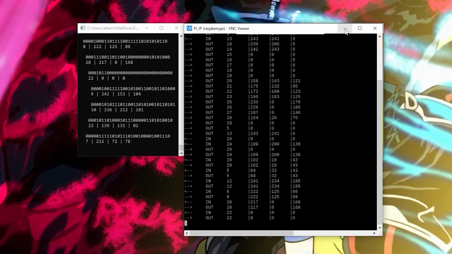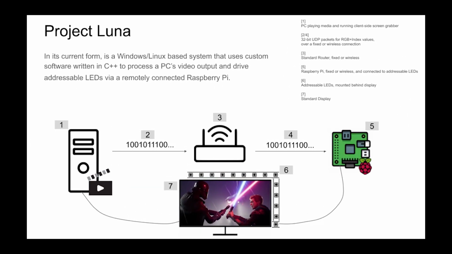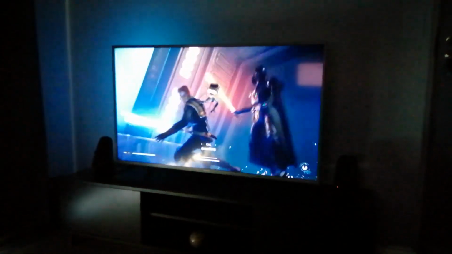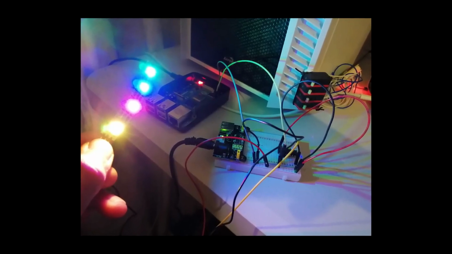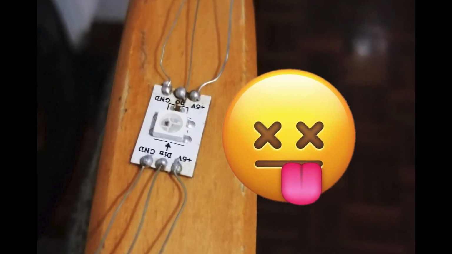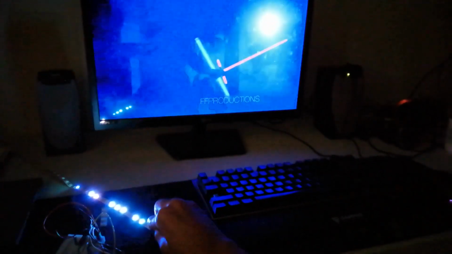Speaking of the Raspberry Pi, the hardware stack comprises of your home computer. It talks to a Raspberry Pi over your local network, and the Pi itself is connected to a bunch of addressable LEDs, which can be of any standard type. I, along the way, used a soldering iron as well to burn as many LEDs as possible. Things like breadboards, a 5-volt power supply, jumpers, and all the other little fiddly bits that we need to connect these things together. I do indeed love traditional desktop dev. Visual projects like this make me want to both end it all and appreciate the good things.